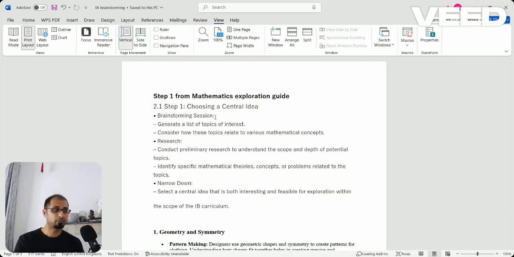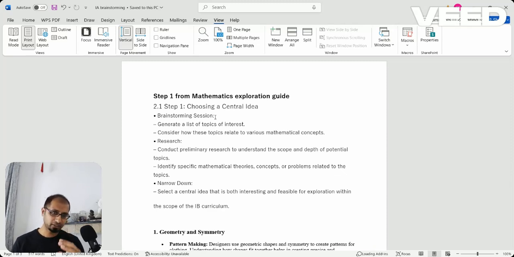Okay, what's the one thing which you really find passionate? So we ended up stopping on fashion. And then that was the point whereby we said, okay, now we have that central idea. What do we do with it now? So we have fashion, and from the brainstorming, we had shapes, optimization, and proportion. But it's not enough. We still just have general ideas. So how do we develop it further?